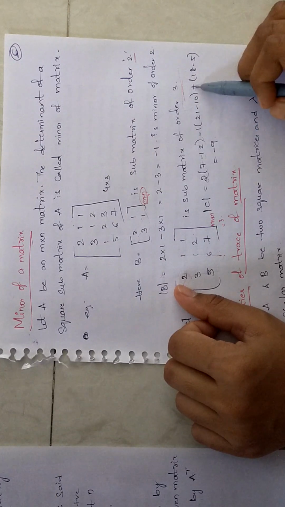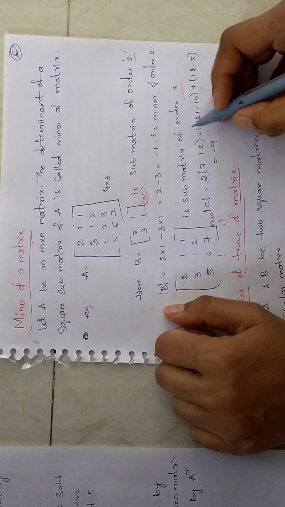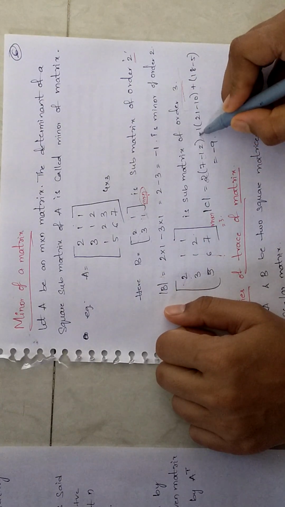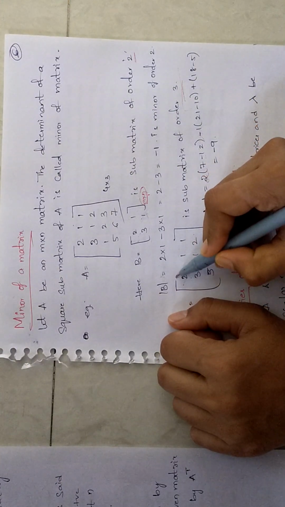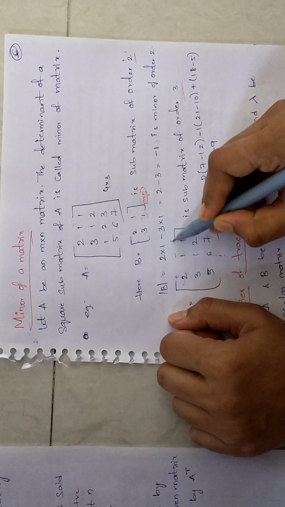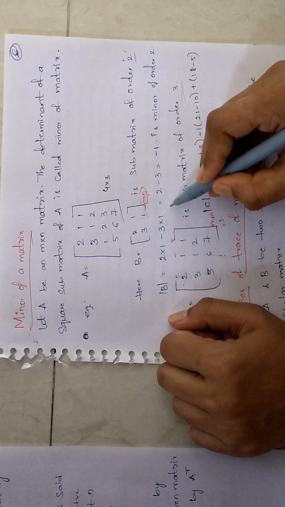And now you have to take the sign. Again, one more thing, many of you will have a doubt: here I took minus, here I took plus, because the order is like that. So once you take plus, you have to take minus, and again plus; if you have any more, you have to take minus.